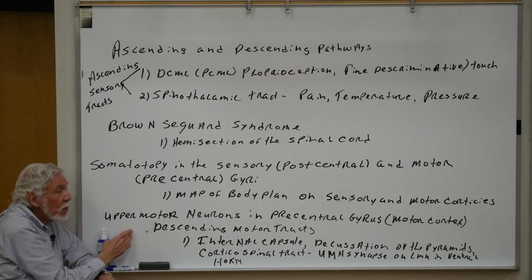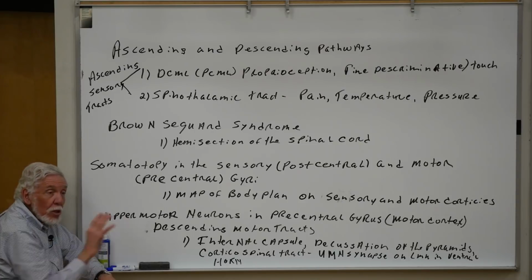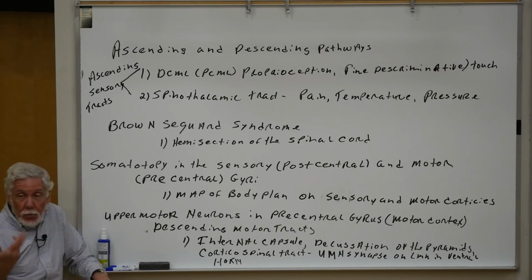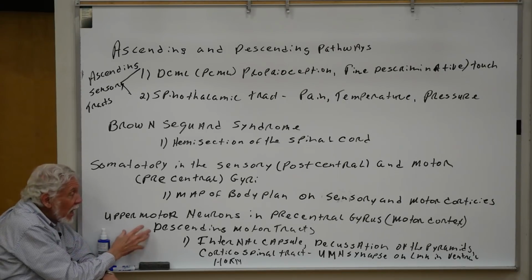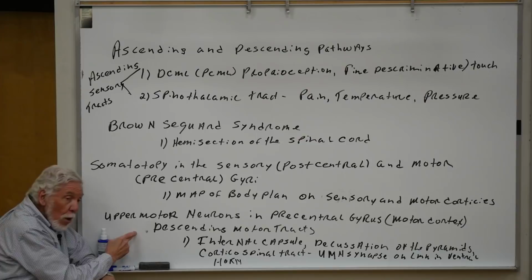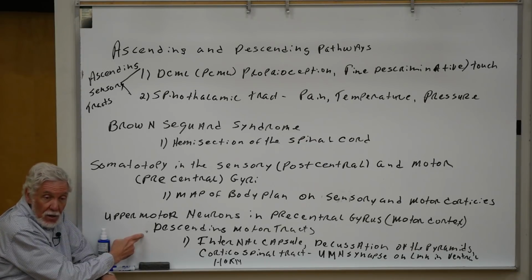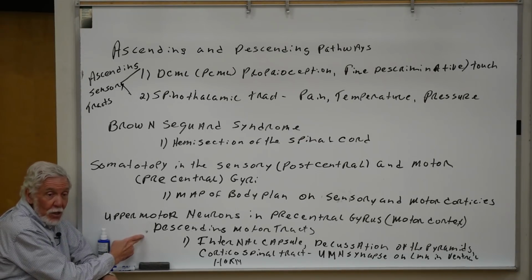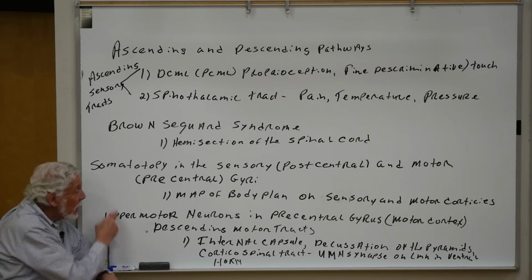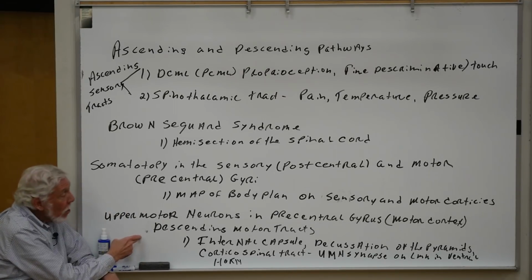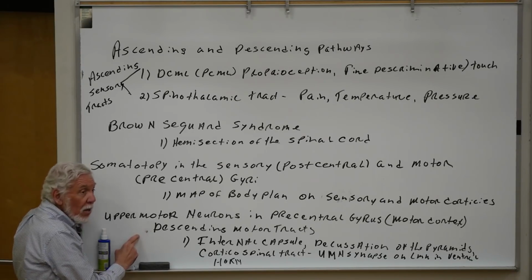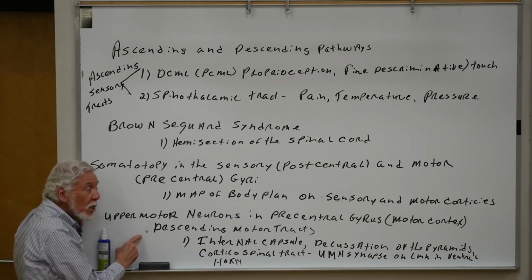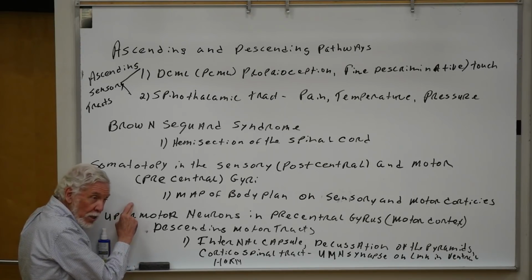We really don't have time to talk about the really elegant systems in the parietal cortex, where we bring together all the sensory information. We just don't have time to do that. But once that information is brought together, a decision is made, and we use the motor systems to effect a response. We're back to the three-box model: sensory in, analysis, motor out, and this is going to be part of the motor out. The motor out story here is that there will be an upper motor neuron whose cell body and input region are found in the motor cortex.